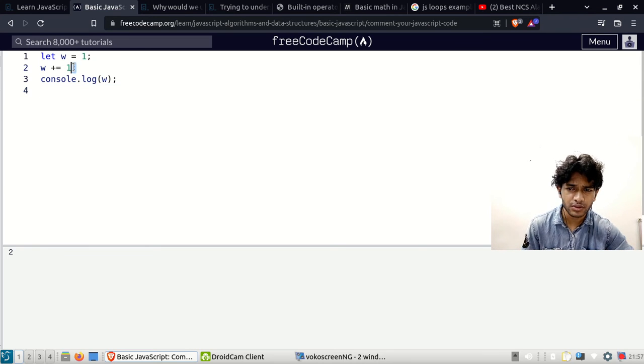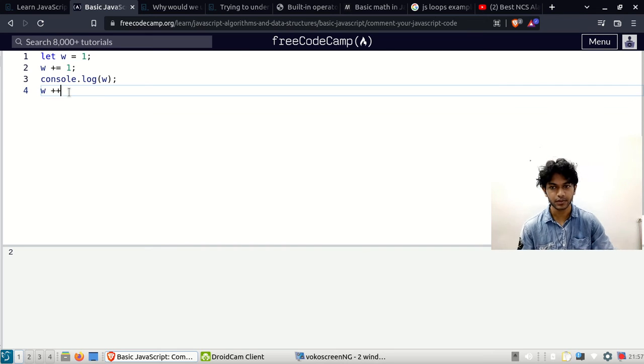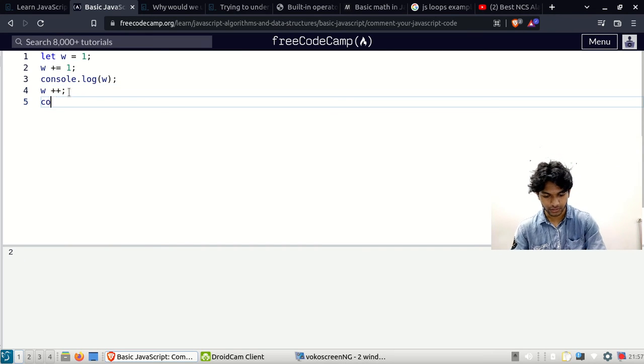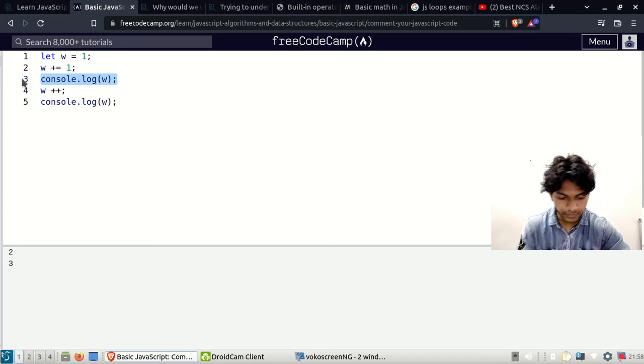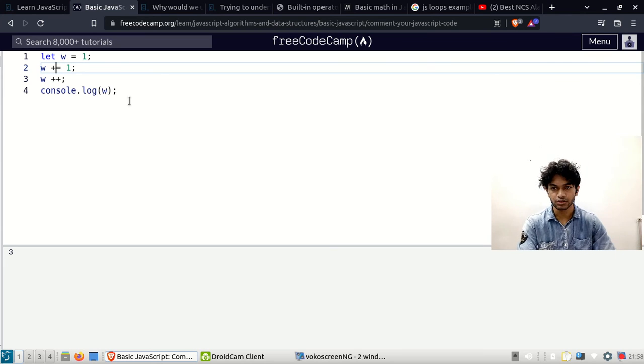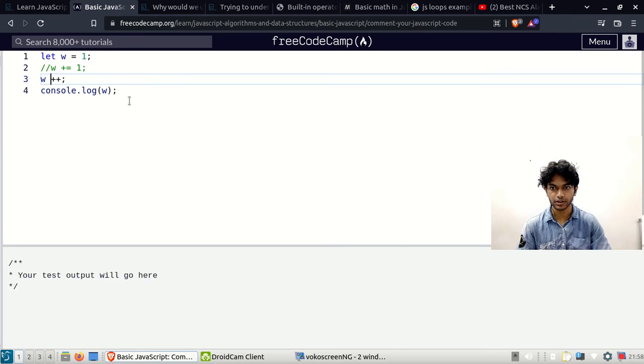Sometimes we can even shorten it more. We can just write w plus plus. Let's comment this out for now so the computer doesn't read it.